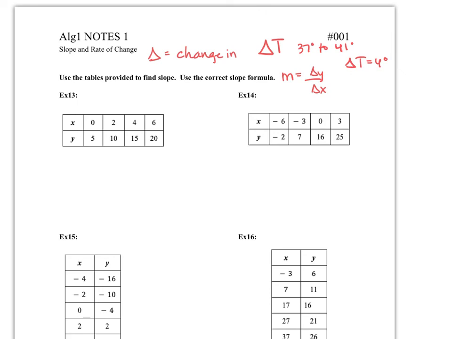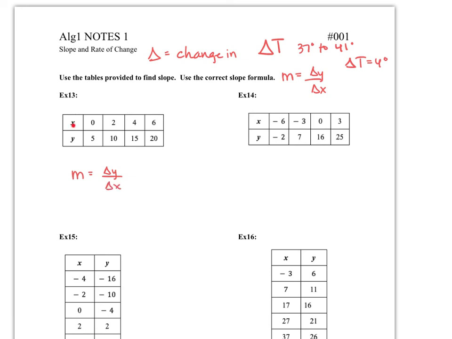This is the most helpful formula when you're using a table. Now, one thing I could do, I could graph these points onto a graph and use rise over run, or I could set up two ordered pairs in XY format and use subtraction fraction. But to be efficient, we want to try to solve problems in the way in which they're presented to us. So if I'm going to use my formula, m equals change in y over change in x, I need to find the change in y and change in x.